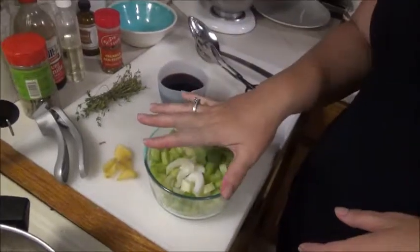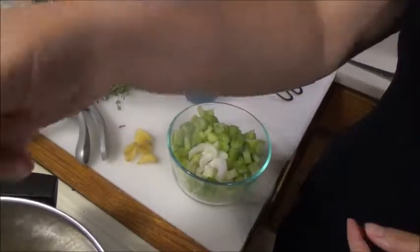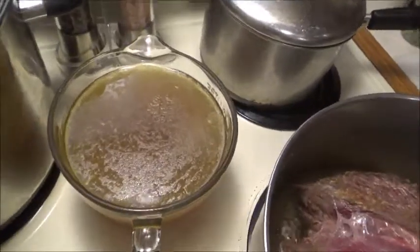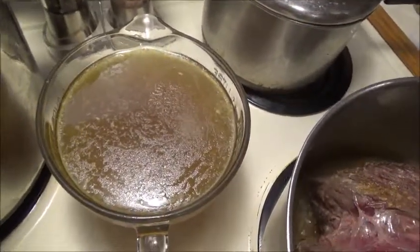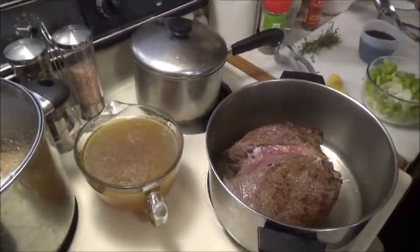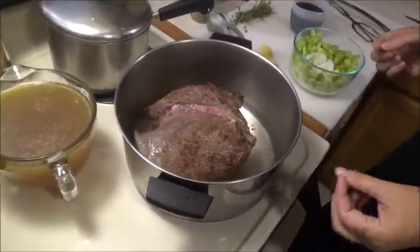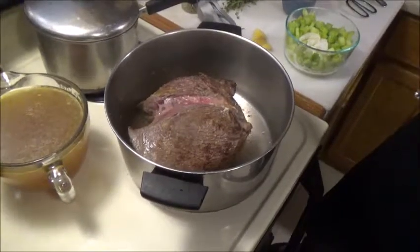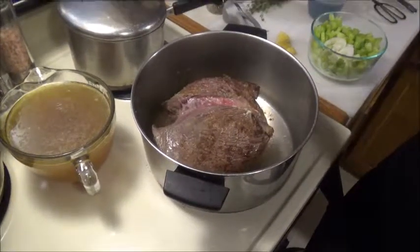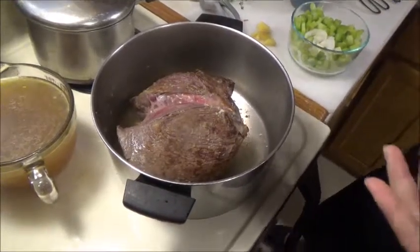Then once that's all in there, I'm going to add some chicken broth, which I have some chicken stock that I made from scratch over here. This is basically bone broth. Once I add that to the roast, then it will go in the oven, and I'll cook it until it is falling apart tender. It's going to take about 4 hours for it all to cook. And when that is all cooked, then I will cut up some of my keto-friendly veggies and add to it, along with some butter, and we'll roast it for another 30 to 45 minutes until those veggies are tender. So you'll see the whole process, but I wanted to walk you through the steps while this is cooking.